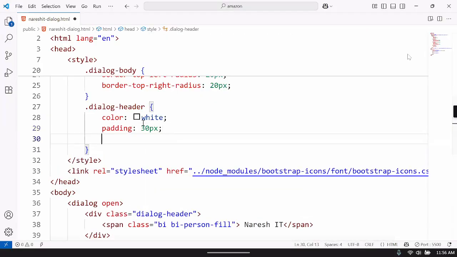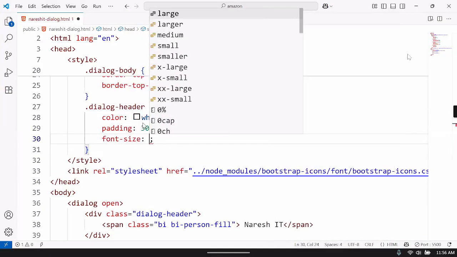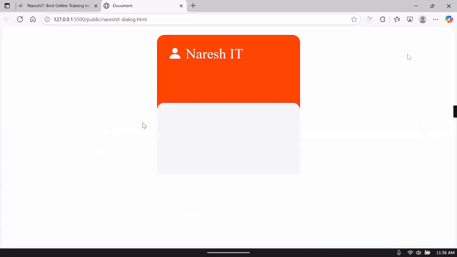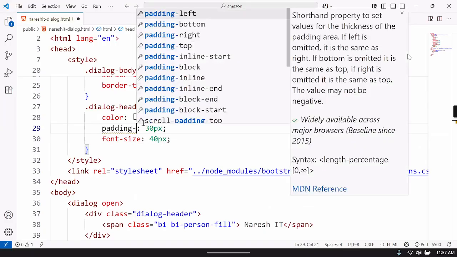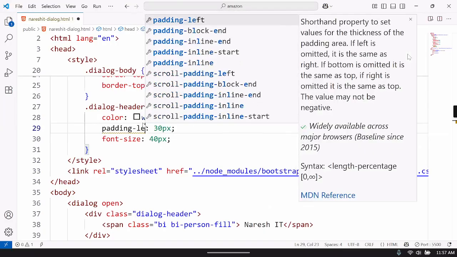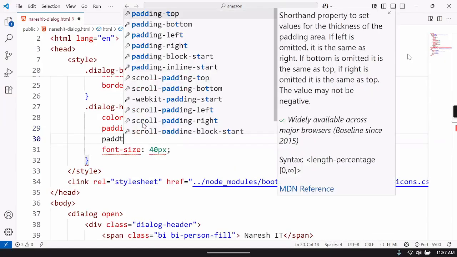And here we have font size. Actually, you give a class for that, then it will be large. So padding not in all directions. Better you give padding left 30 pixels, it will be like this. And padding top also 30 pixels, then it will be in this way.